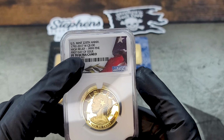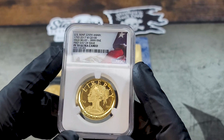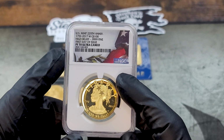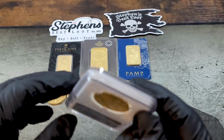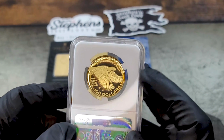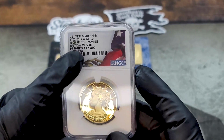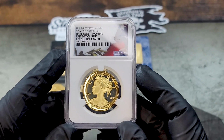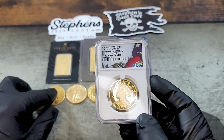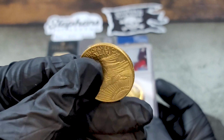Most coins you'll see, it'll say MS 70 or MS 69, which means mint state. Anything 60 or above is considered mint state, meaning an uncirculated coin. Anything below 60 would have some signs of circulation, but a perfect strike, meaning it is dead center, everything is exactly how it should be, how that coin was intended to come from the mint, would be a 70, and that is where you'll start getting some additional numismatic value, especially on the newer coins. On the older coins, like your pre-33 gold, some of the lower grades can be worth large amounts of money.